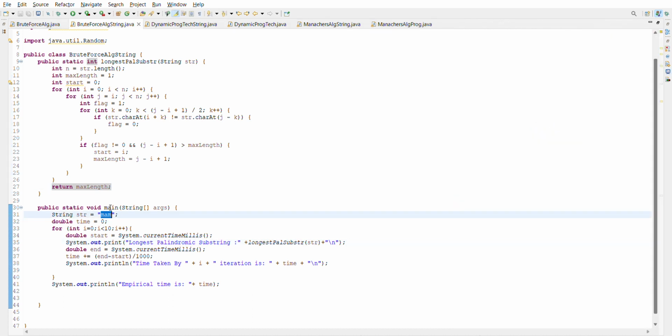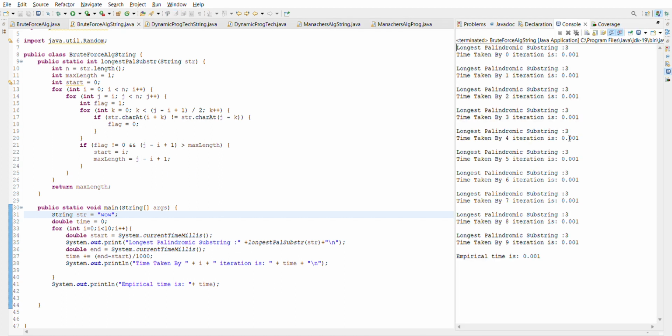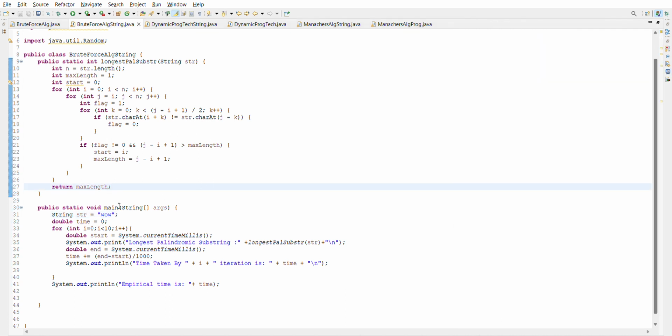For the second test case, I am choosing another palindromic string, that is wow. When I save the program and execute this, it gives me the longest palindromic substring, that is 3, and also the time taken for each iteration and the empirical time.